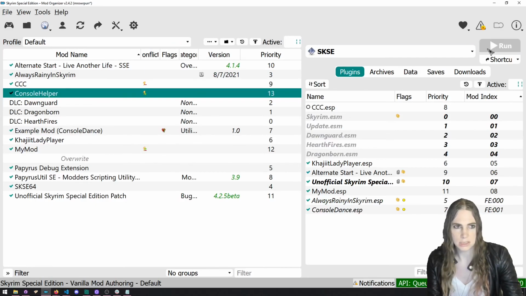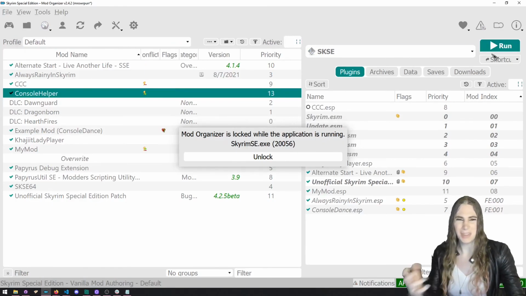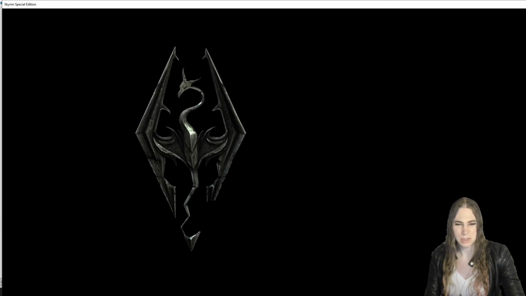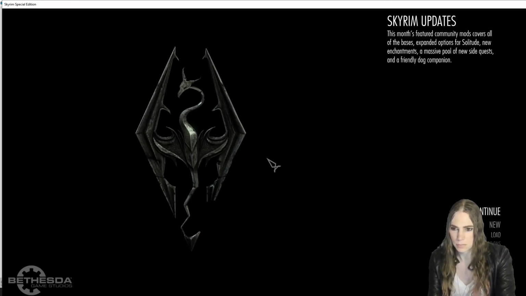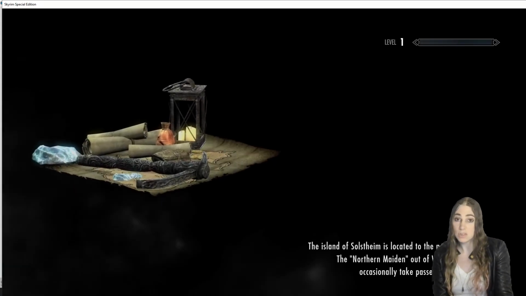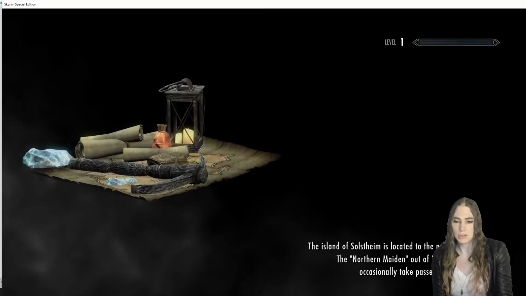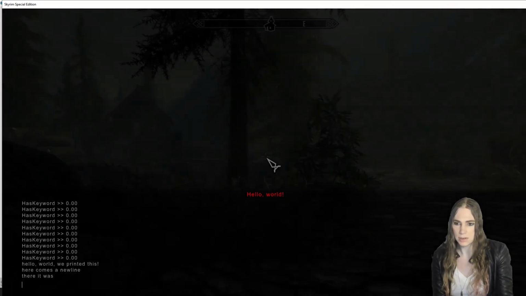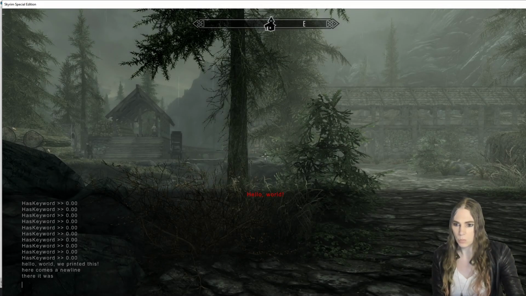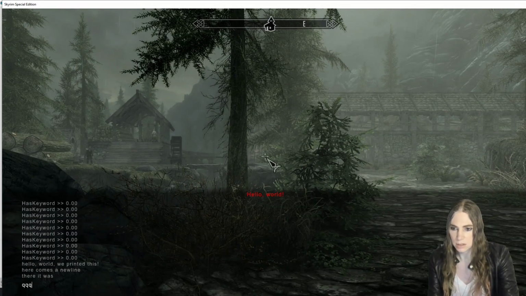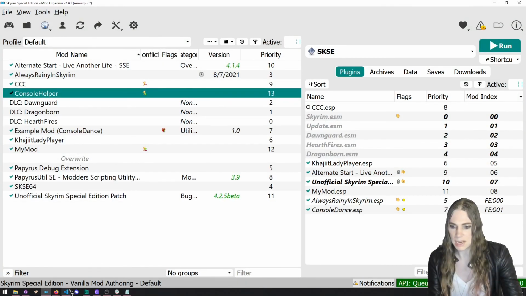Run it in Skyrim. We should see all that nonsense in the terminal, in the console. You're going to get all that nonsense, even though we try and set the body. It's just going to be a bunch of gibberish. We get our print, which is nice, but we don't get what we tried to set in the body.